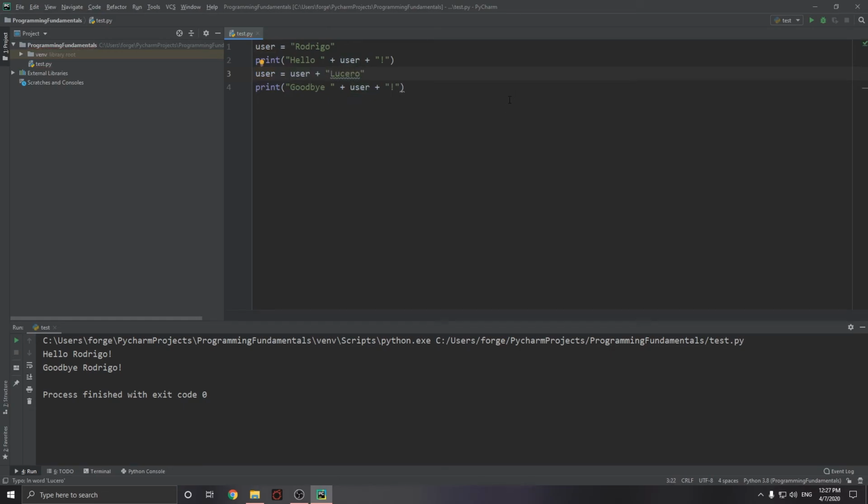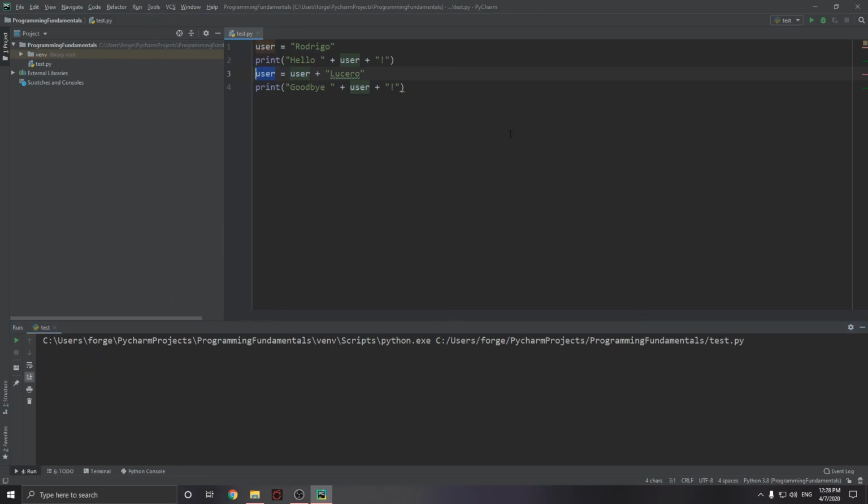All right, so what we're doing here is taking the previously existing data inside of our user variable and adding some text to it. We're going to take all of that and place it in our variable. Whatever data was in this variable before is being replaced with everything that's to the right of this equal sign.